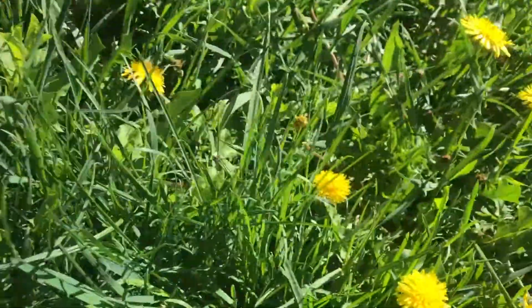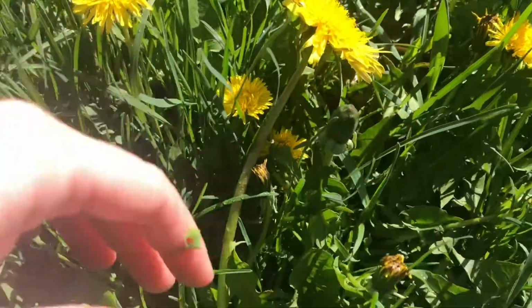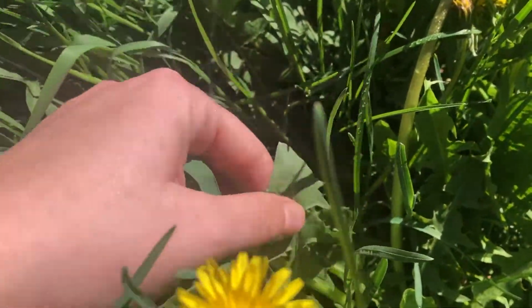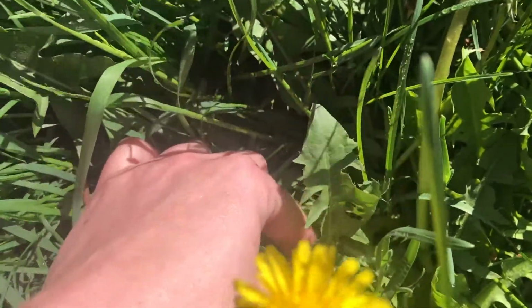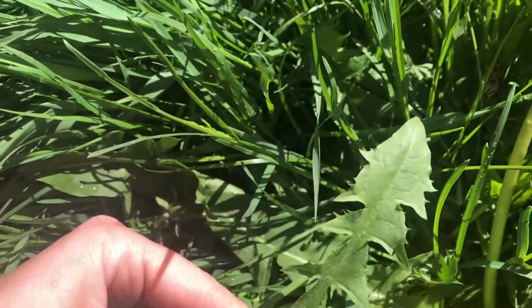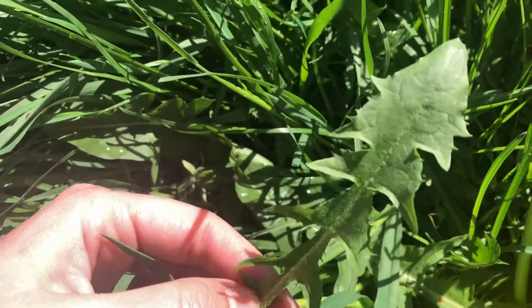You can just go ahead and pluck it from the base of the plant, and I'm good to go. Now these ones over here, they're a little bit younger, so you can see they have smaller leaves, and these are going to be less bitter, and they're going to be great for salad. So I'm going to go ahead and pluck that the same way. You can see that it's a lot smaller than the previous one.